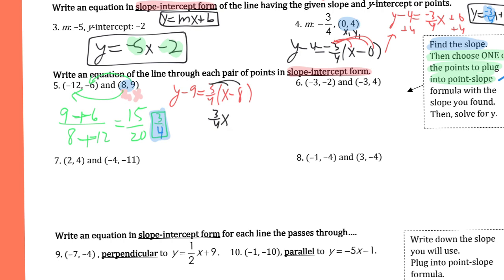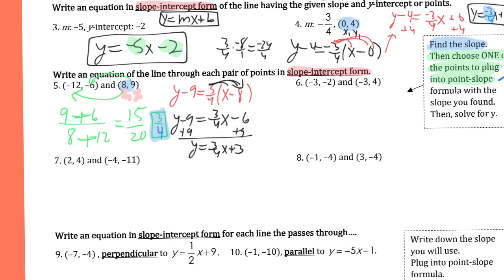And if you want to multiply, 3/4 times negative 8 over 1, you can multiply the top and multiply the bottom and then divide it. You get negative 24 divided by 4, which is negative 6. So when you distribute the 3/4 times negative 8, again, use your calculator if you want to. You get y minus 9. To get y equals mx plus b, we need to solve for y. So we're going to add 9 to both sides. And you get y is equal to 3/4 x and then minus 6 plus 9, which is plus 3.